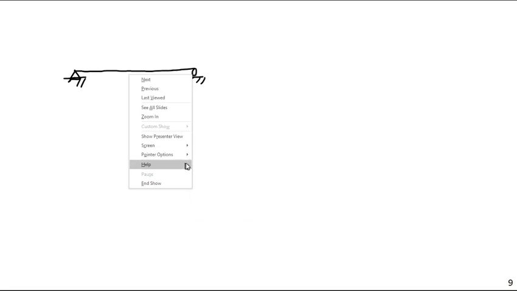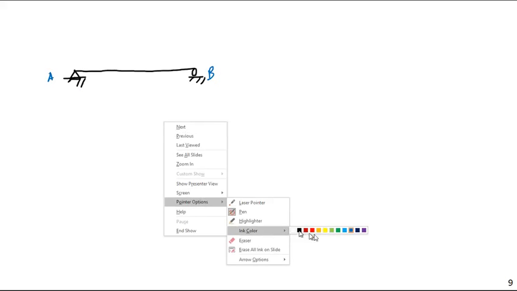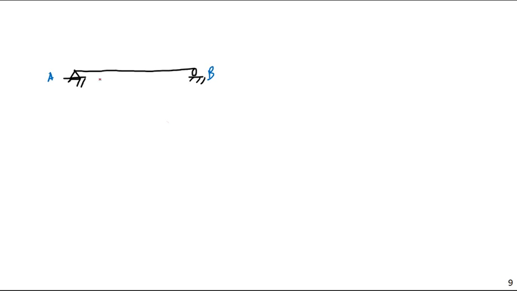Okay, anyway. So, let's say I have points A and B here, and then I'm going to have a distributed load here. But I'm going to make this interesting, and I'm going to make it a triangular distributed load, like so. So this triangular distributed load starts up at 4 kips per foot, and then it linearly decreases down to 0.